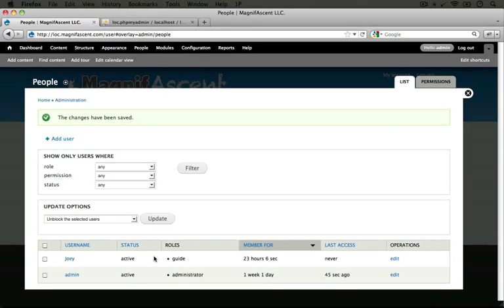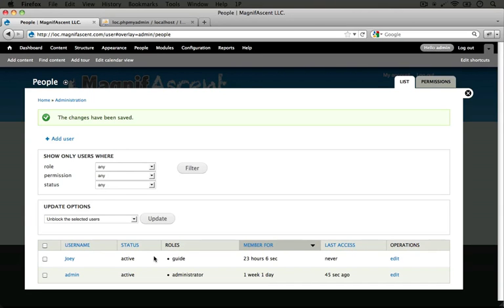So at this point, it would be good to test what Joey's experience would be like if he went to the site, logged in, and tried to add a tour. Would everything work smoothly? Well, in order to test that out, we need a way to use Joey's account. One method would be logging out of our browser and logging in as Joey, checking things out, and then logging back in as an administrator. Or we could use a separate browser and log in as Joey's account.